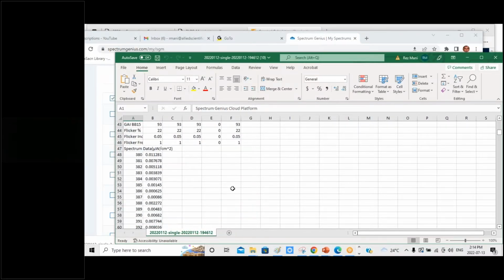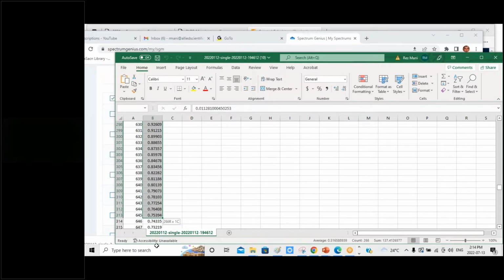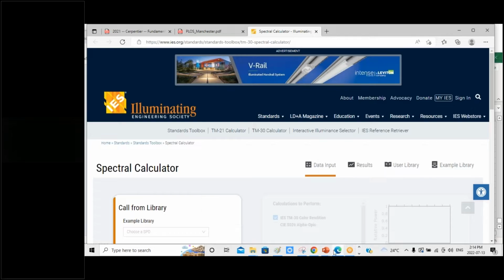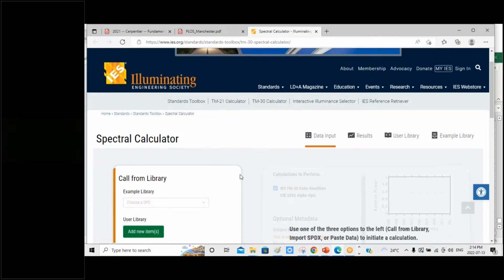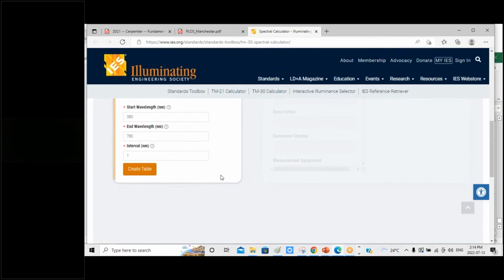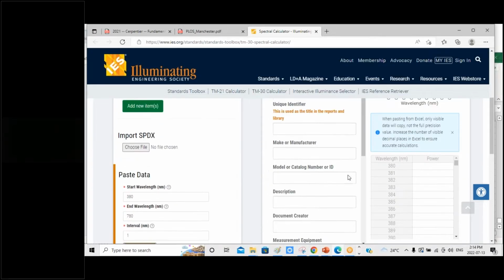So I would go ahead and copy the irradiance values. These are the irradiance values. Control C, and then I would go to the TM30 calculator, and I would just say create table.